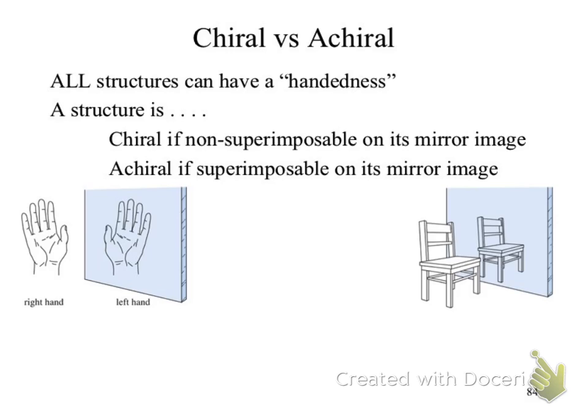Okay, so the examples we use for chiral are your right and left hands. They're not superimposable. But if we took a chair and reflect the chair, and we mirror image the chair out, are the chairs mirror images? Yes. Are they superimposable? Yes, because I can now pick this up and put it on there. Okay? Kind of makes sense?